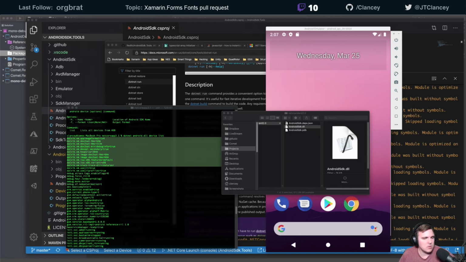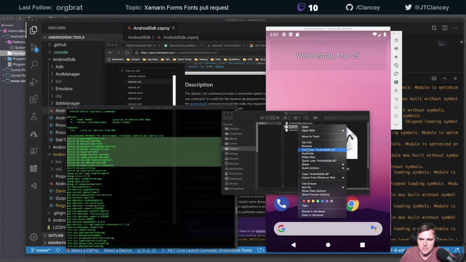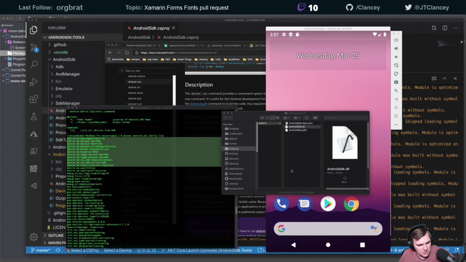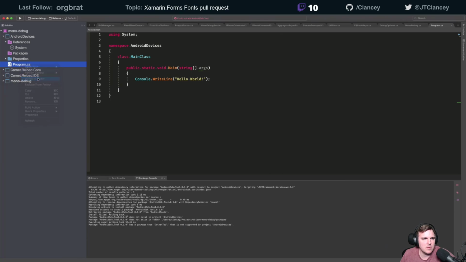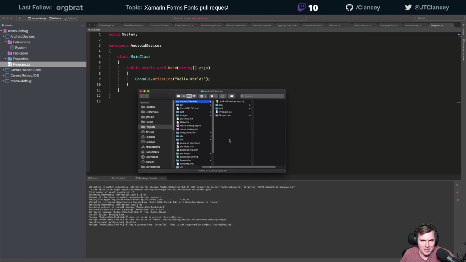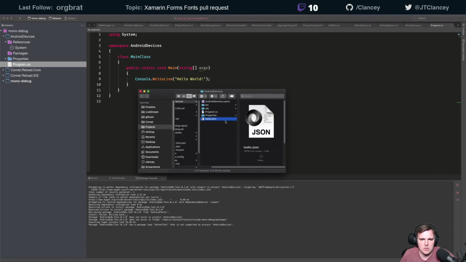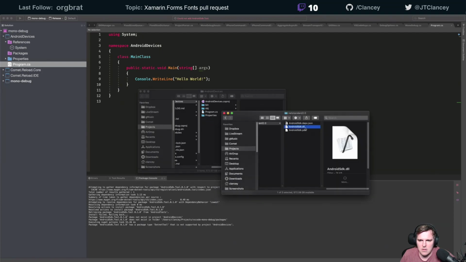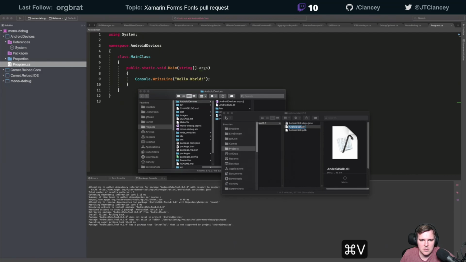All right, so what we'll do is we've got this DLL. Let me copy that. Sorry, telling the kids not to play in the hallway right next to my office. All right, so now we will just go here, reveal in Finder, put it on the other screen. We are just going to paste this right here. Oh, tasks. That's not what I copied. Copy that. There we go.